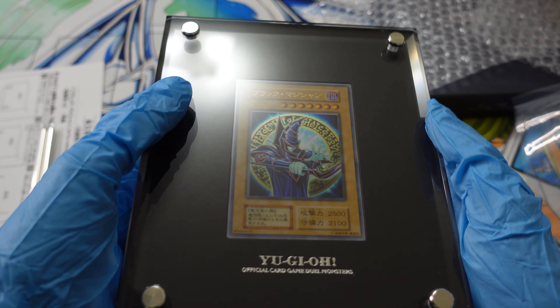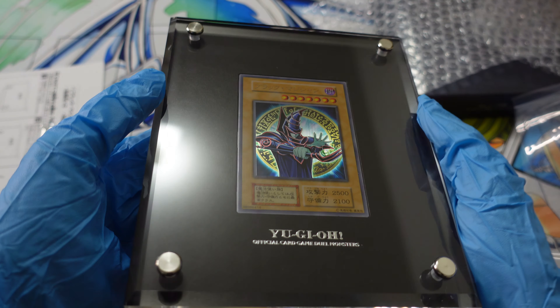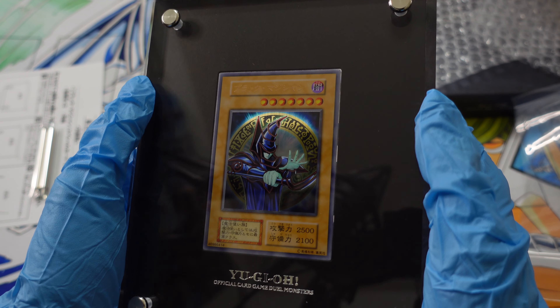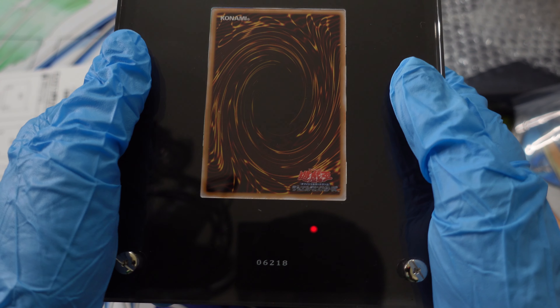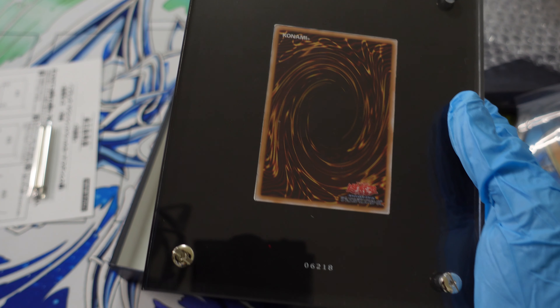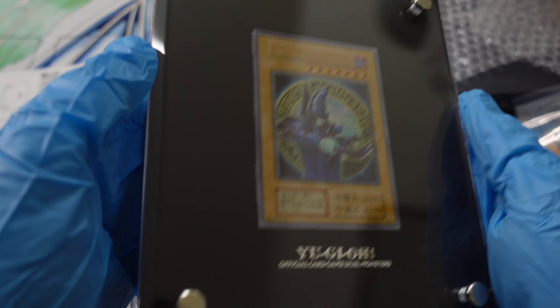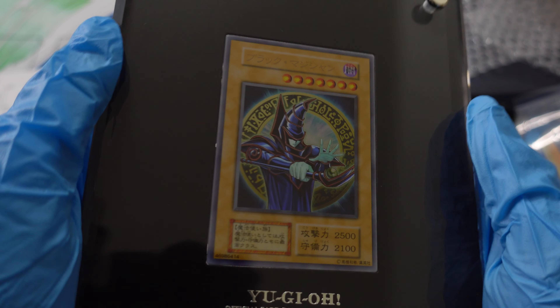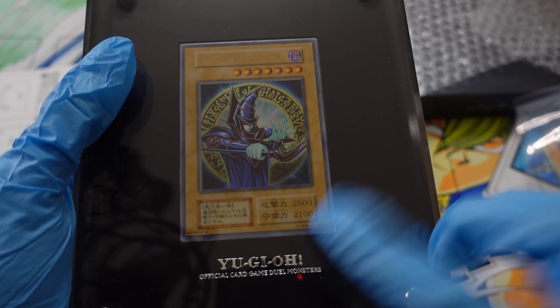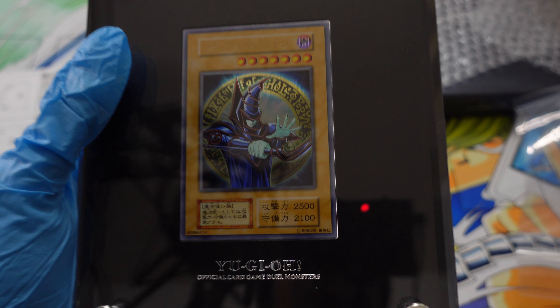This was, I believe, in the Kaiba-Yugi duel — I want to say I forgot what chapter of the manga it was, it might have been Death-T or a little before that. That is just absolutely stunning. This is just a very cool card. I do need to bring you guys more content like this, and I will be doing that very shortly — you'll see a lot more stuff on the channel. I hope you guys enjoyed this look at this exclusive, one-of-ten-thousand Yu-Gi-Oh Official Card Game Duel Monsters manga art slash Bandai art Dark Magician — Series 1 layout by the way, that's interesting to note. Really dope card. Take it easy, you guys — peace.